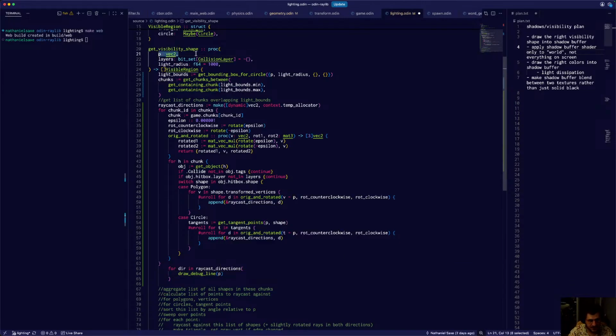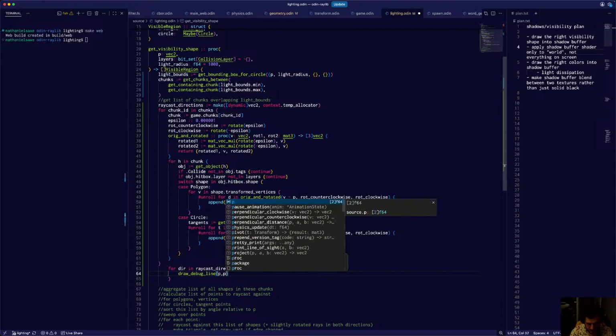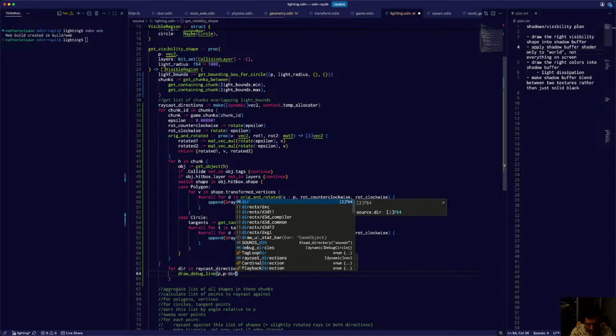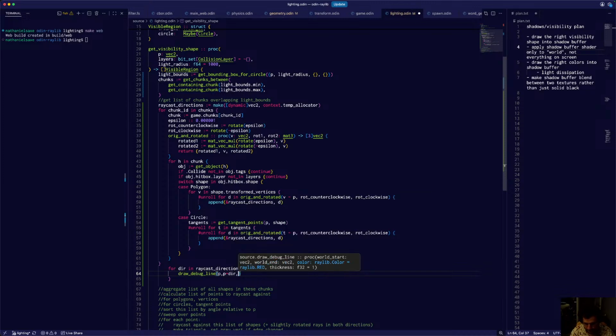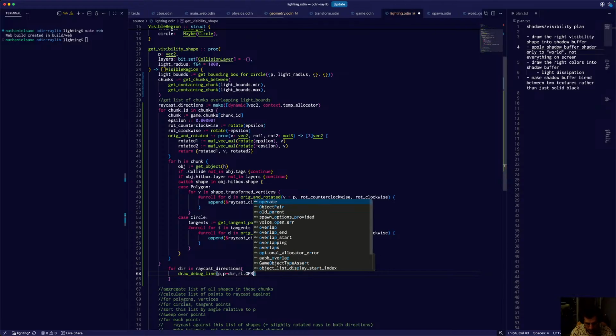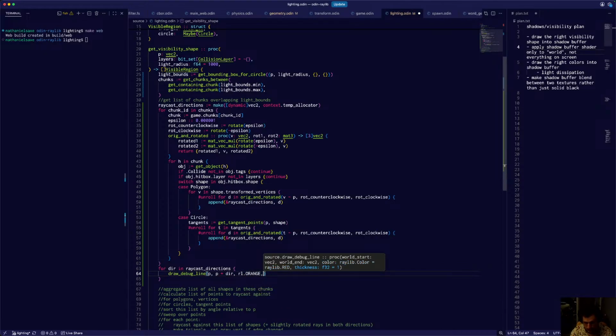This is my light source or camera or whatever, like eye position. P plus dir, and I'm going to draw it in orange, with a thickness of 3 to make it really obvious.